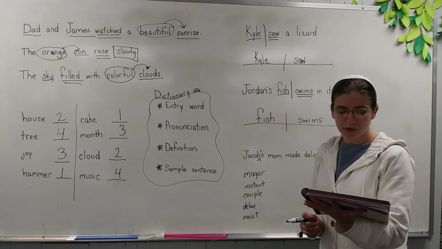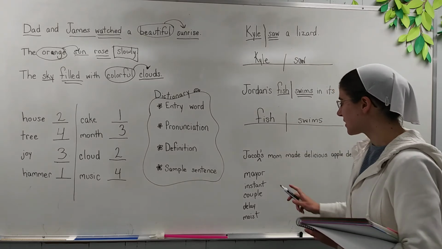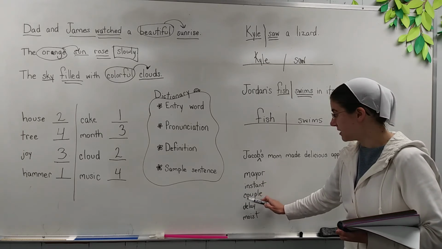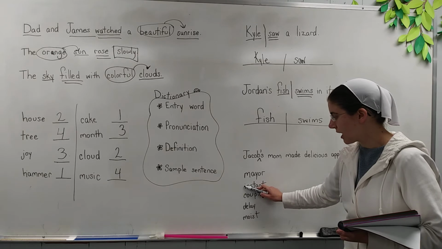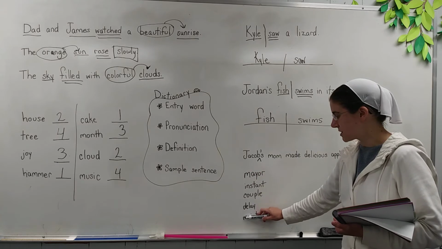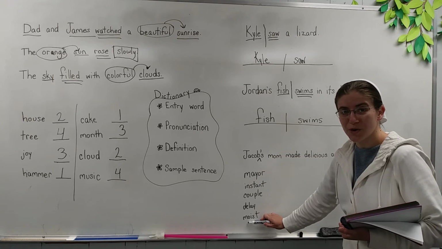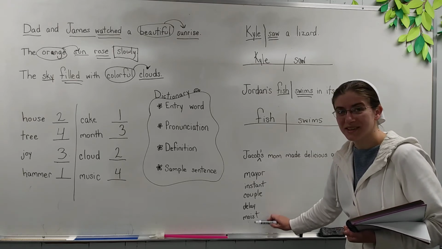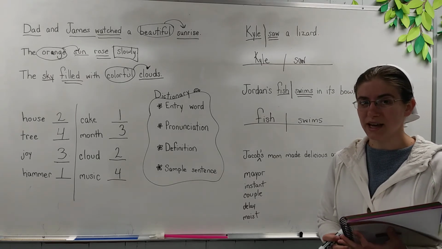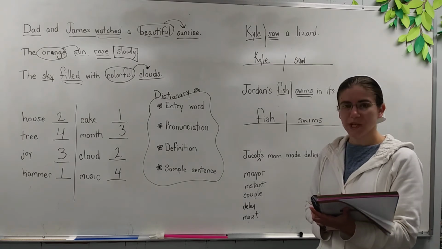Okay, the second paw print question, which of these entries would you find last? So look at them again, M, I, C, D. So if we went A, B, C, D, E, F, G, H, I, J, K, L, M. We have two M words, so now which M word comes last? Here we have M-A, here we have M-O. O comes last. Moist is the last entry word, okay? Moist is the entry word that would come last. That is your second paw print question's answer. Moist.